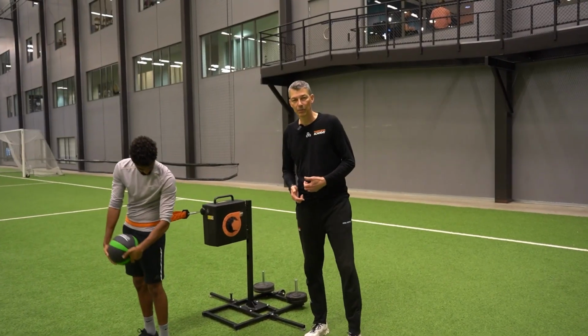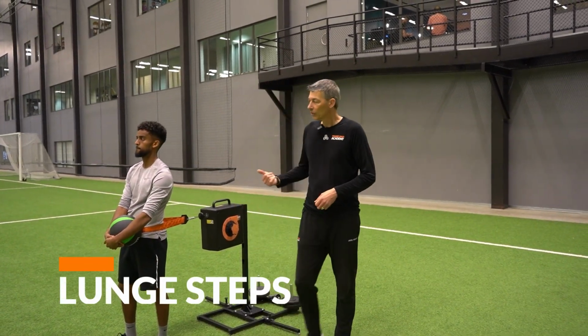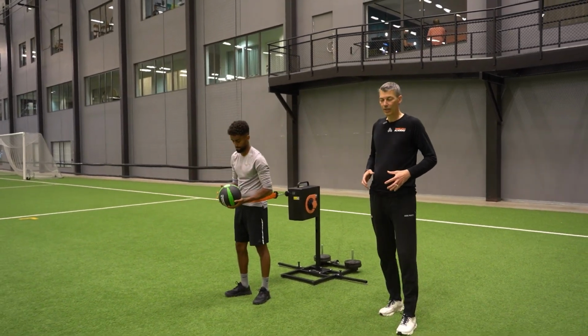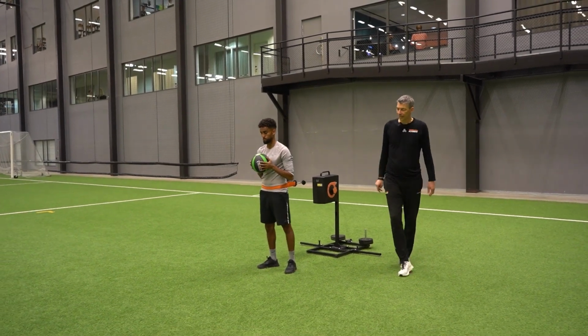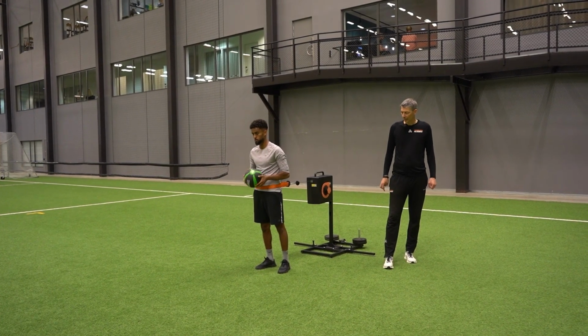One more drill that we can show you, again for the upper body, but now also for the strength in your legs. What Tess is going to do, he keeps a mat ball, this is in that case 3 kilo, stretching out arms, and then going into a lunge, right foot ahead, left foot ahead, changing. Okay, ready, go.